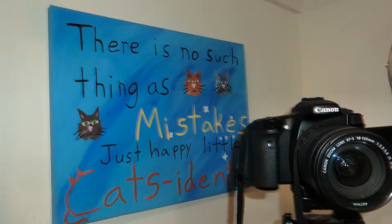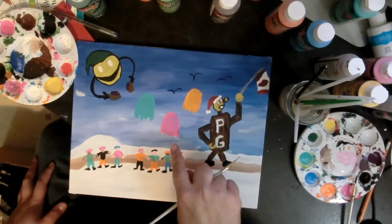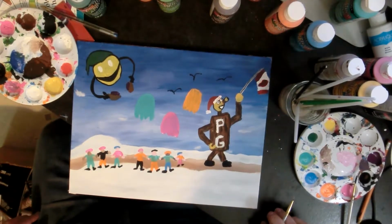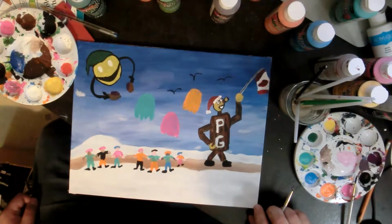It's true. Right behind my camera that I'm looking at, there is my take on it. My roommate Carl at the time said to me there's no such thing as mistakes, just happy little catcidents. So I painted it, and there's no cats in this painting. Maybe I should make these guys cats, take it one step further. I think that's actually a really good idea, because they have kind of really blank faces anyway.